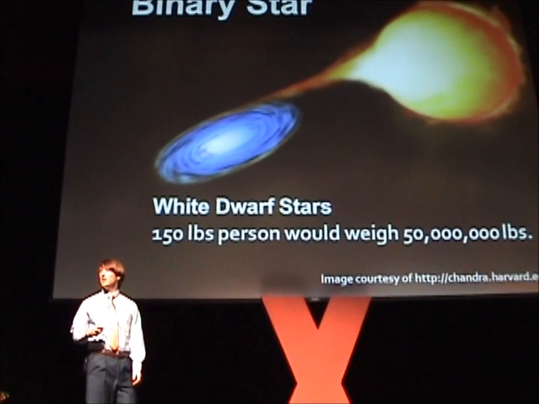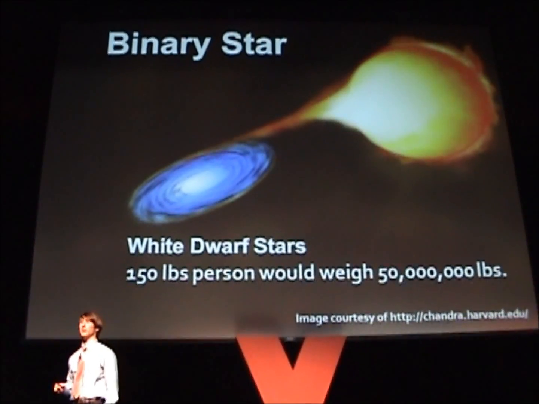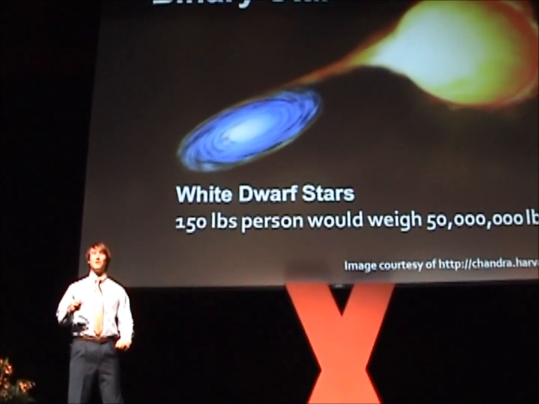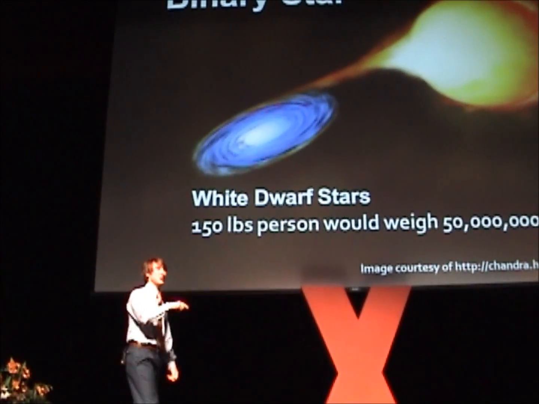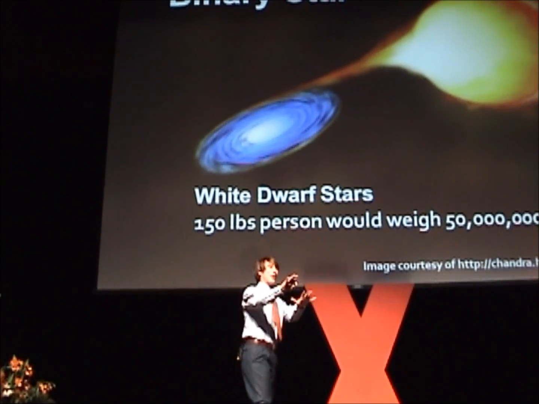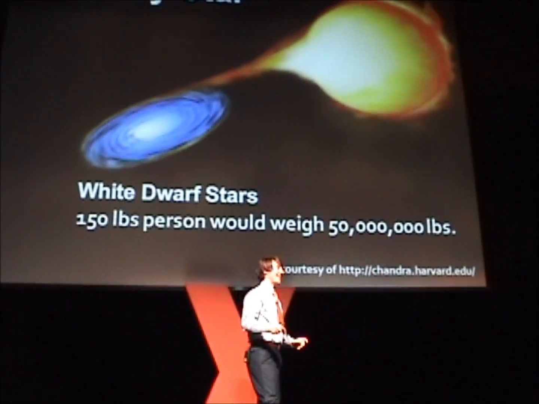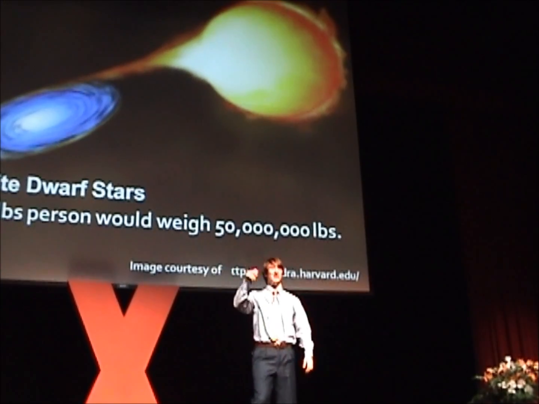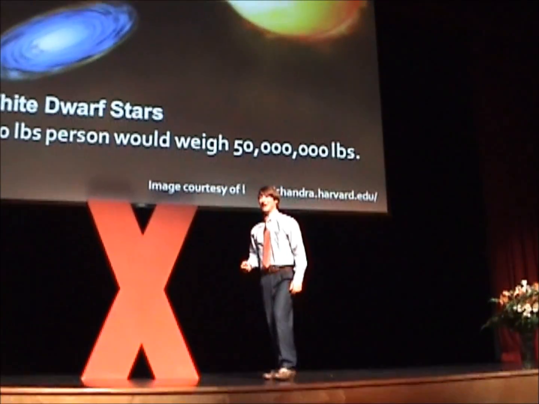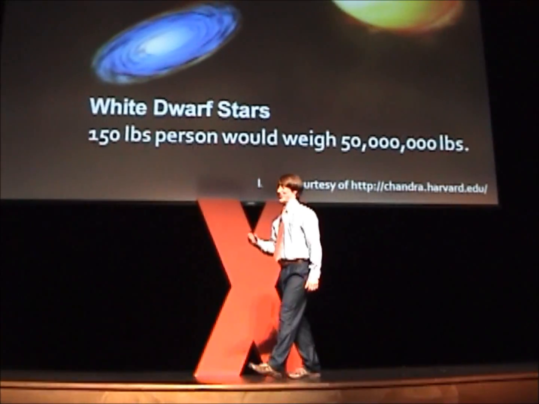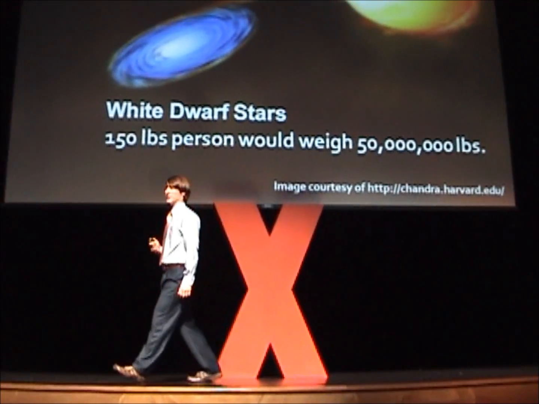Other interesting phenomena in the universe are binary star systems. If you've ever seen the original Star Wars movie, you can see Luke Skywalker looking off into the distance on Tatooine, and he sees two suns setting rather than just one. Now, while this seems like total science fiction, it actually does happen. We've seen it in the universe.